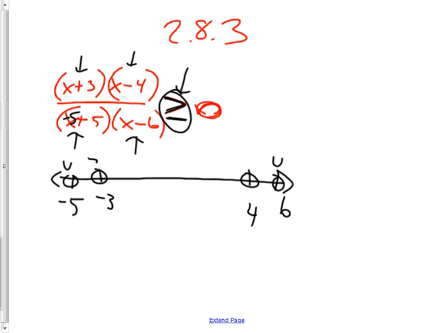The other spots are zeros, and you should put a Z above them. Do you get it? The ones that are on top are Z's. The ones that are on the bottom are U's. U means they will make it undefined. Z means it is a 0. It will make the function equal 0. Okay? So now, of these 4 things, the U's or the Z's, which ones are still going to actually, if I plugged them in, would make it work as opposed to crash? The Z's are the ones that make it work. So I should fill those in because it says or equal to. Okay?